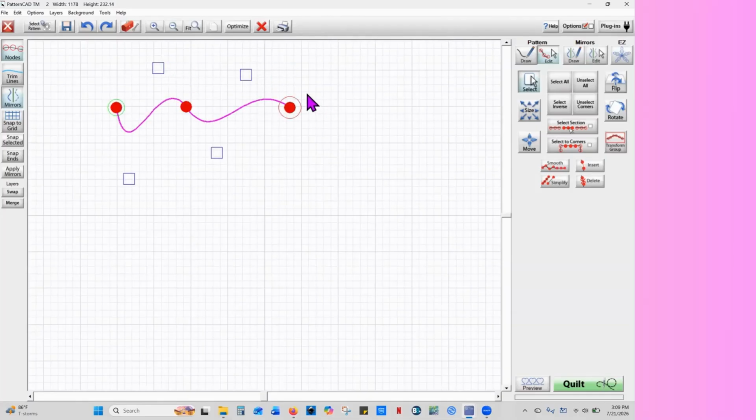So now we have selected our endpoints, but you can also select these handles. And it's very different when you select your handles. In order to see what they do, you have to select at least two of them. So if you're drawing a line along and you start to edit and you have one box accidentally get selected, don't worry.